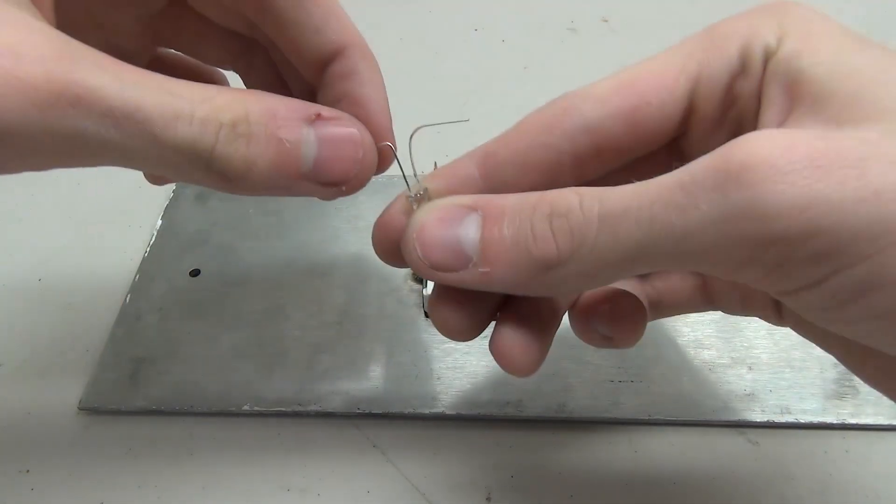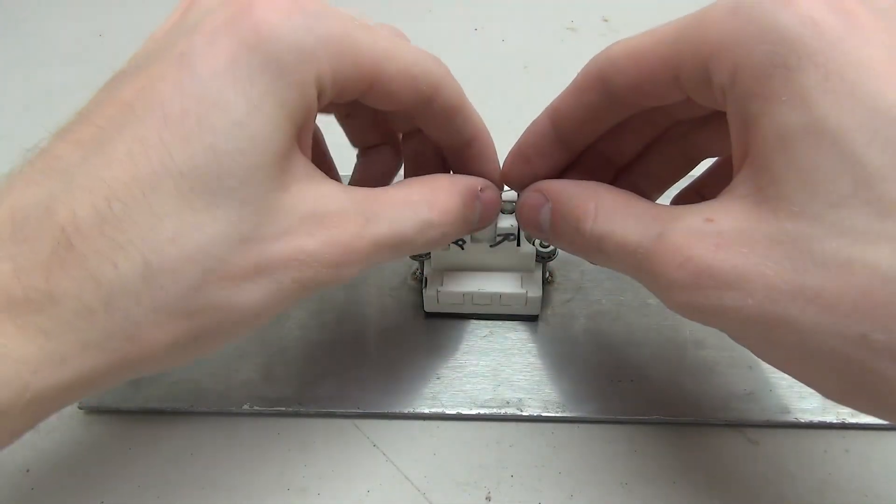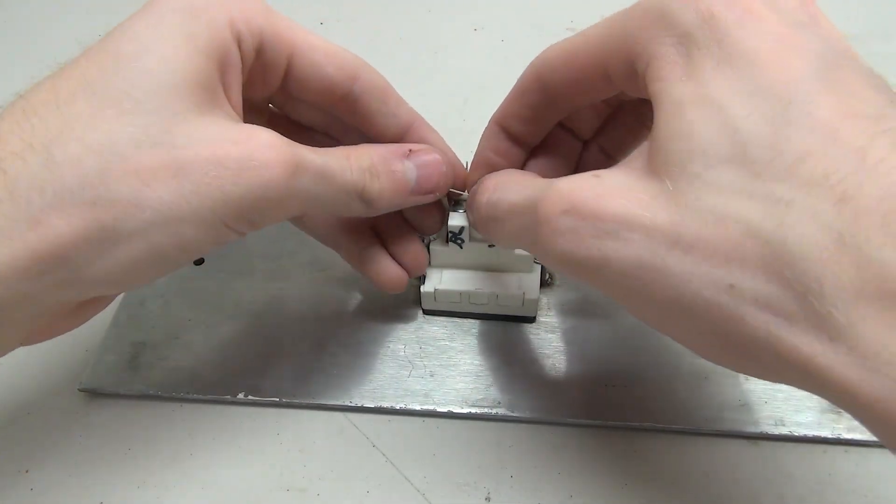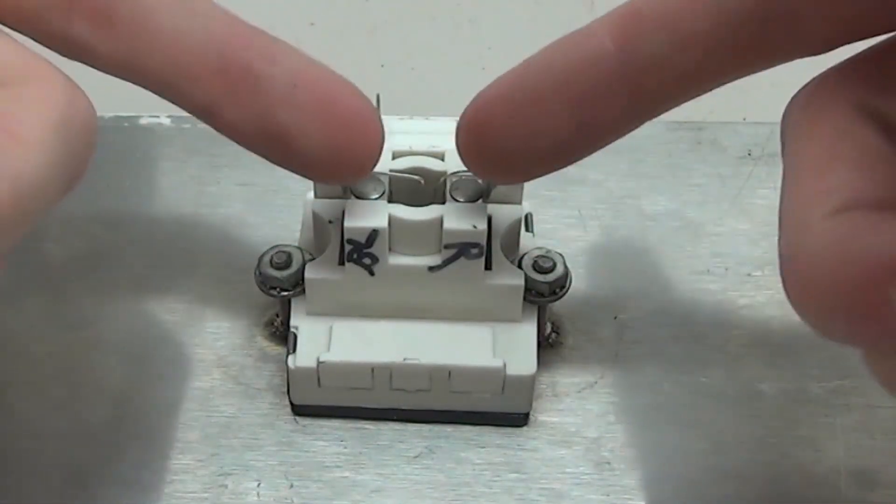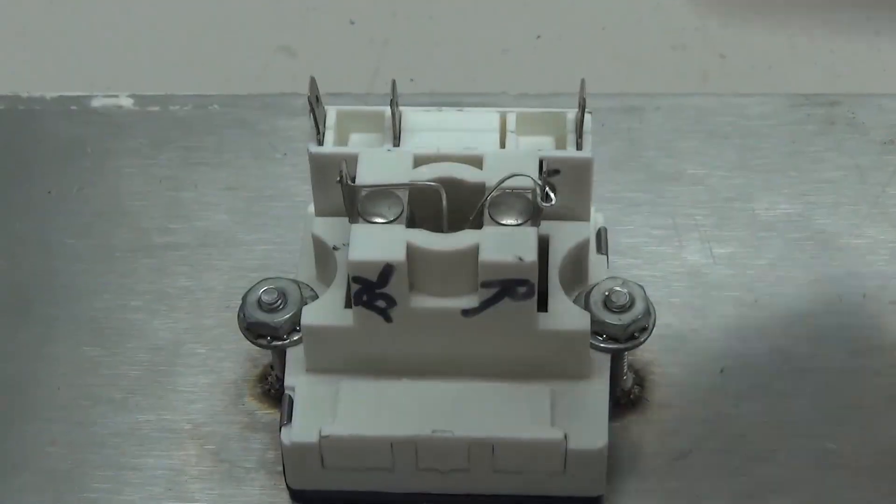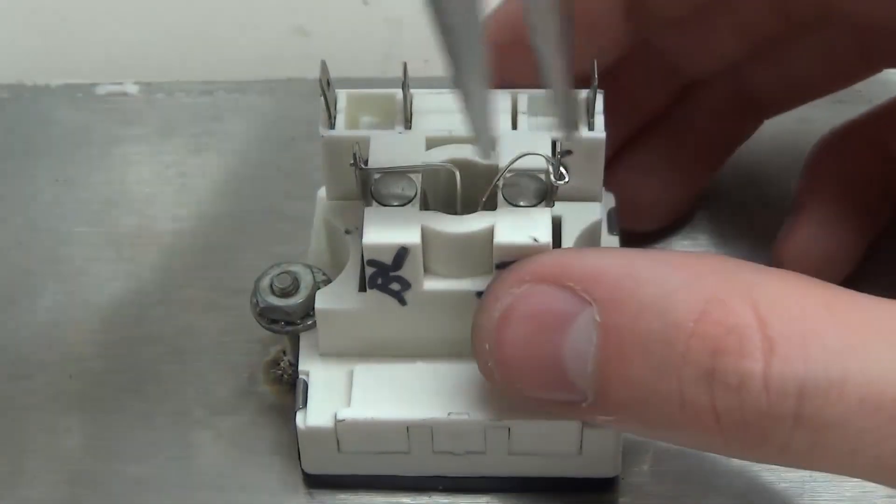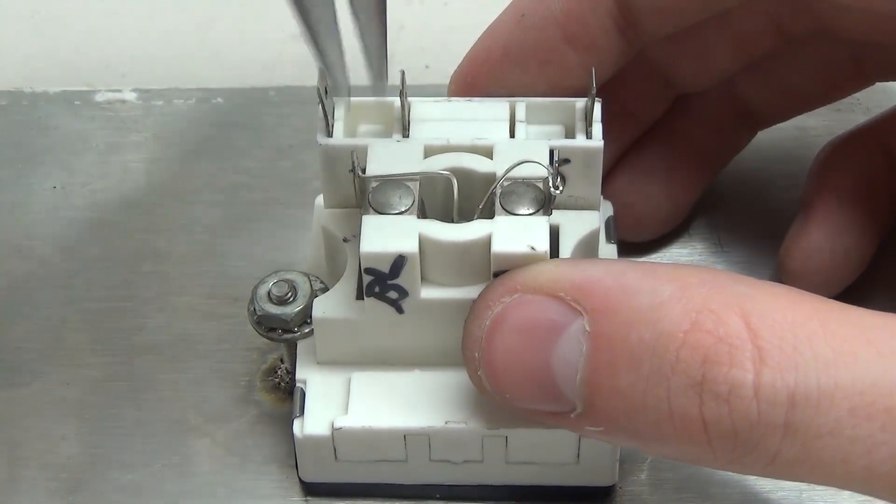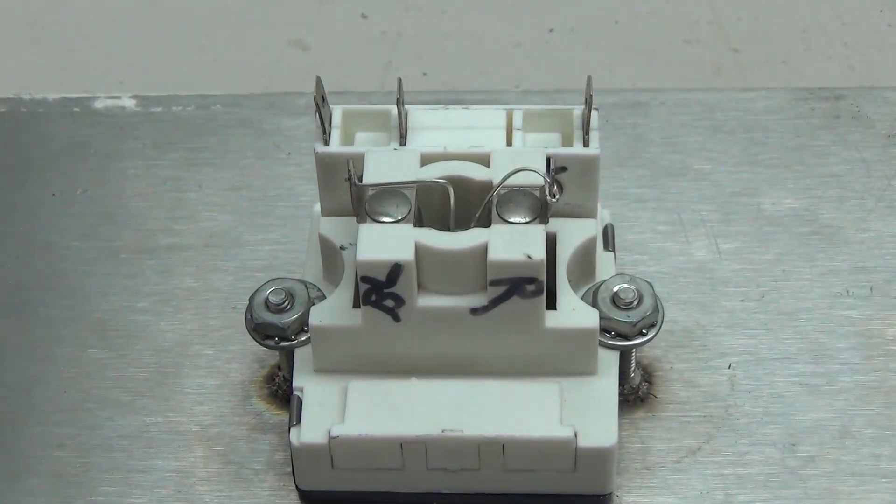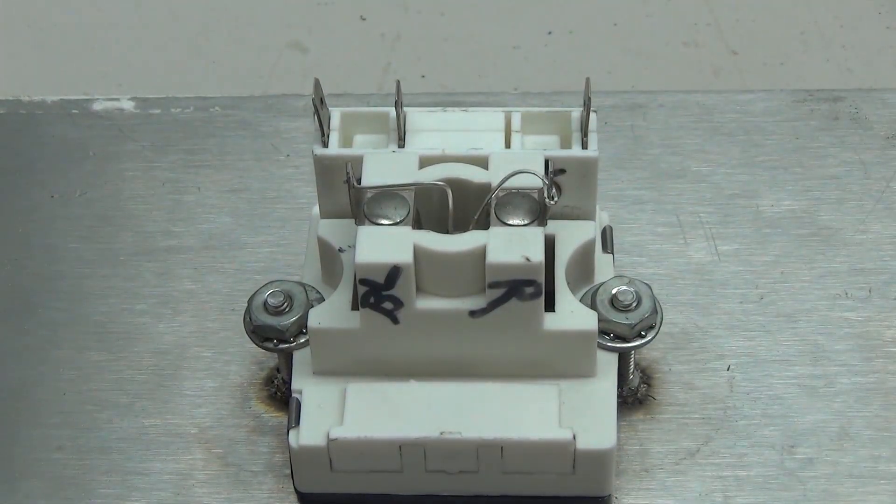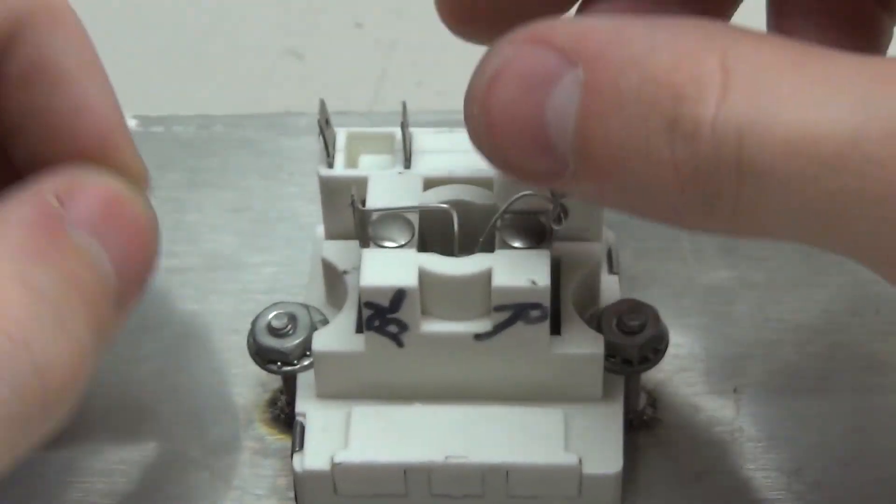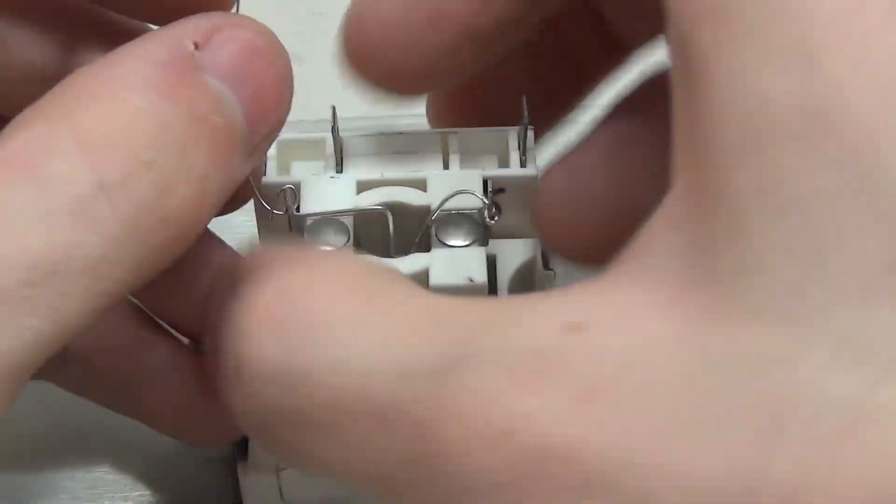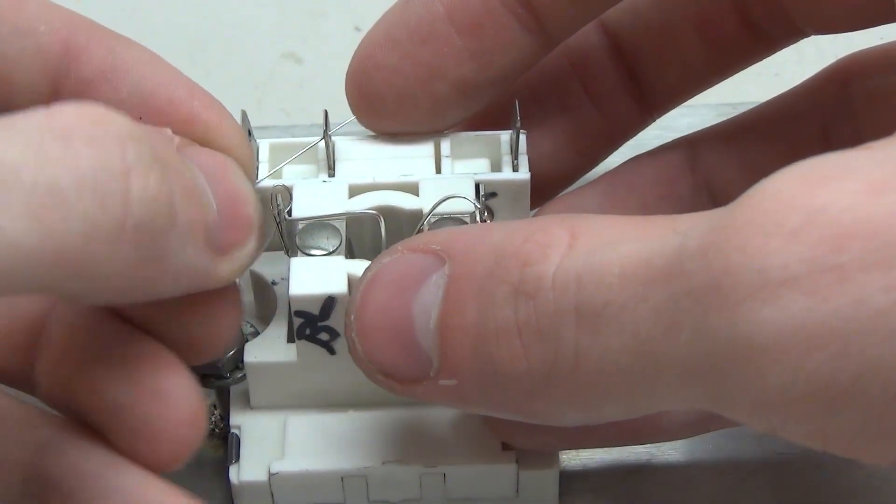And here I have a small little red LED which I can then slide into here like so. And then all I have to do is bend these around so it stays in place. So you can see I've kind of smashed the LED onto the little pin here, so that's definitely going to stay. I don't have any of the connectors right now.